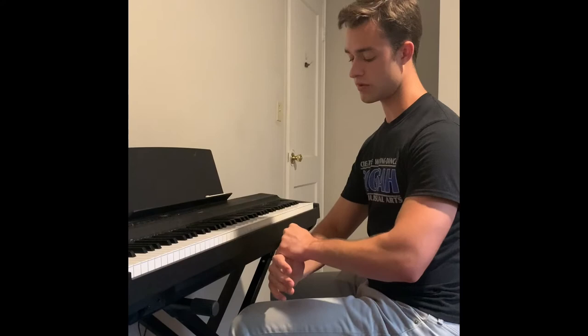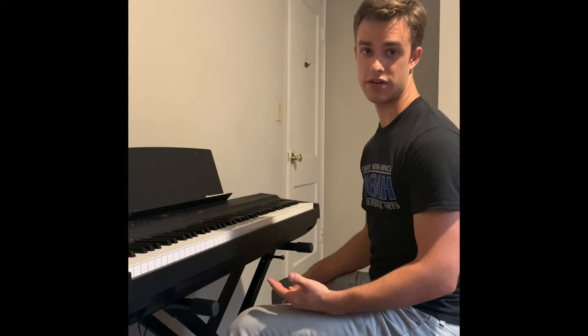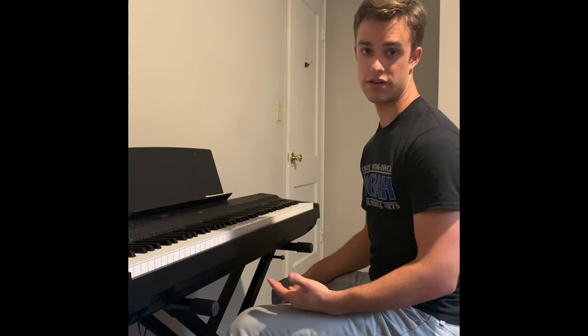It's very important to stretch before you practice because if you don't, you can get injuries like tendinitis that build up over time, and you'll be sore with discomfort in your joints and arms. I also like to stretch a little bit throughout my practice as well. Don't forget to stretch, don't pull too hard or overextend anything, and make sure you're stretching long enough to actually make a difference so you're loose and ready to play.